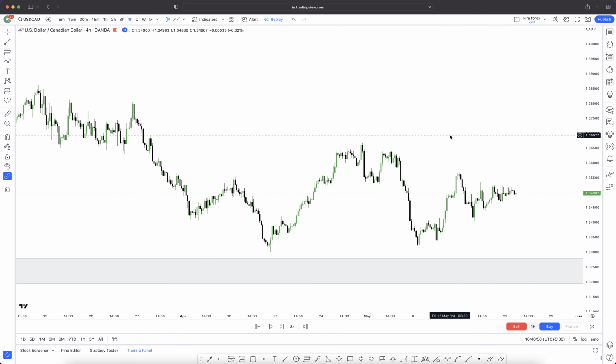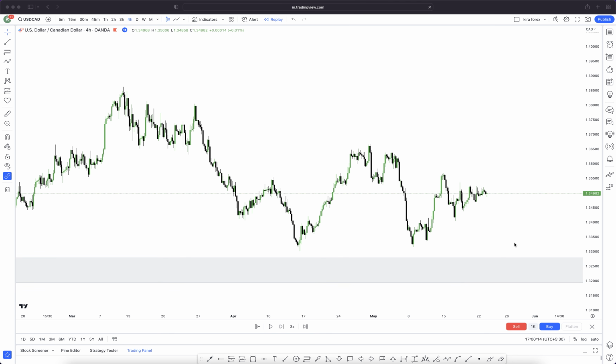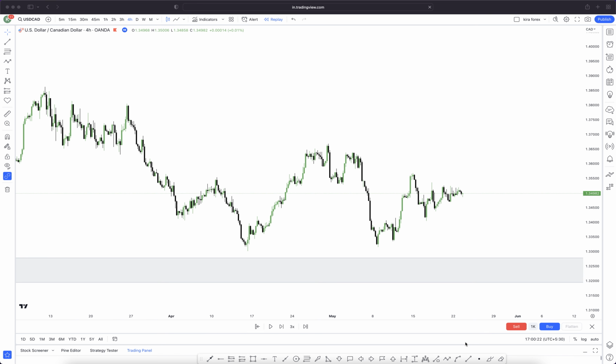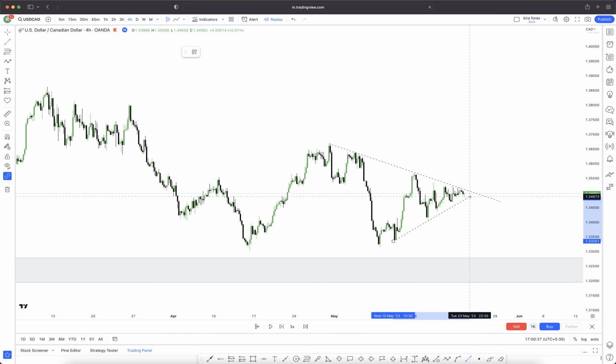So on this 4-hour, usually what I do here is to draw patterns. So if you're someone who loves drawing chart patterns or doing your analysis with chart patterns, then this is for you. So the next thing I'll be doing here is to draw my chart pattern. Let me go for my trend line first. I use my trend line to draw from this point to this point. Don't forget, I am looking to buy, not to sell. So this is my first trend line and this is my second trend line.